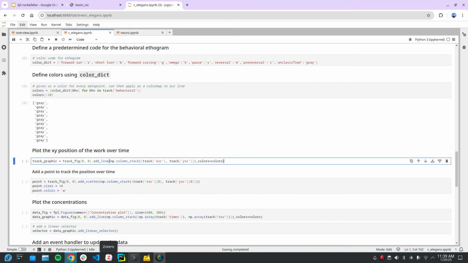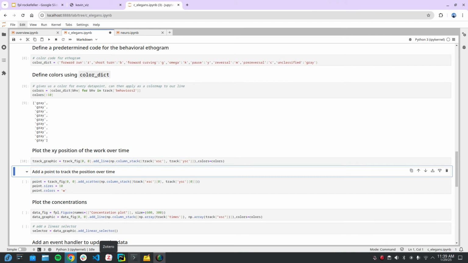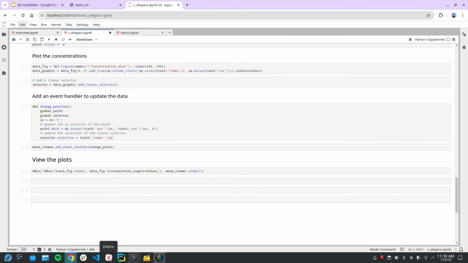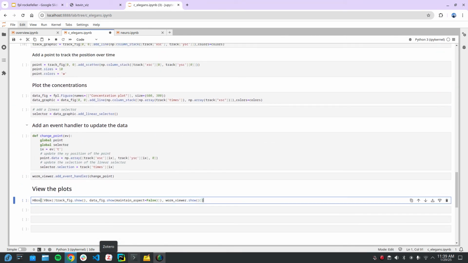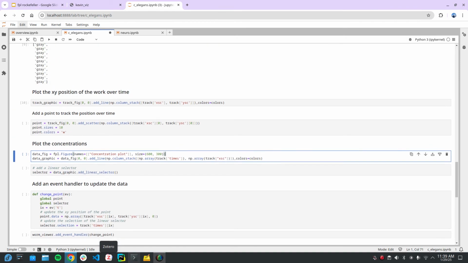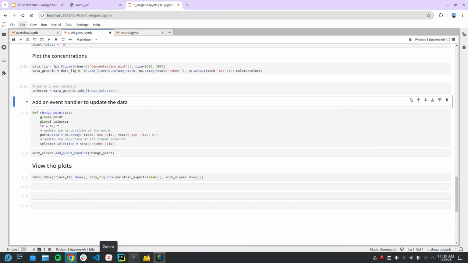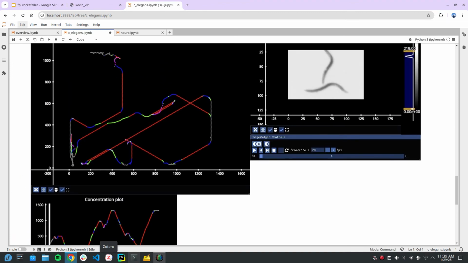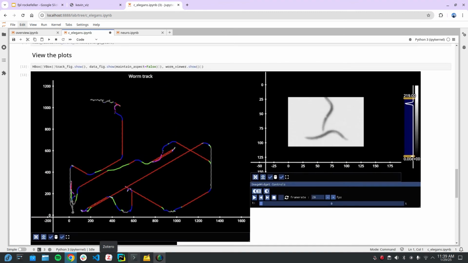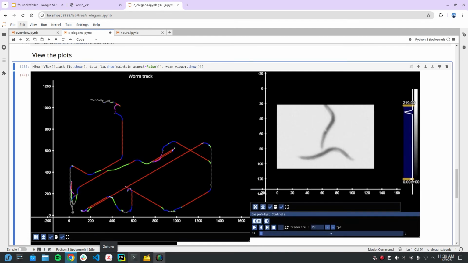Now we're going to take the XY position of our worm and add that to one of our figures. Maybe I should show you what it looks like so far. Okay, so what we see so far is our worm track, colored according to the behavior, and then we also have our worm video.